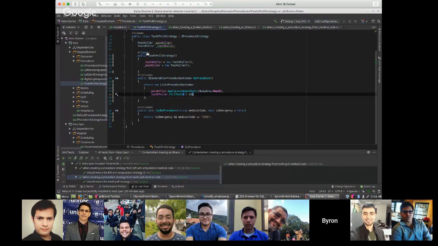So yeah, and that's the beauty of having this extracted out as its own strategy. You may need a tool factory, because at runtime you may not know which tooth you're pulling. So you may need a tooth tool factory. Pass in the number of the tooth that you're trying to pull, and you're able to then get that tool. And this strategy then doesn't have to know which tool it is; it just has to use it.